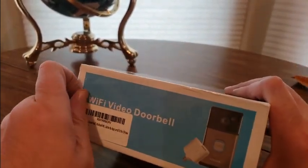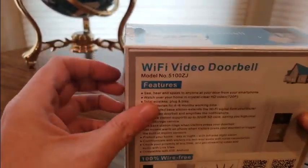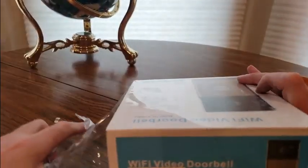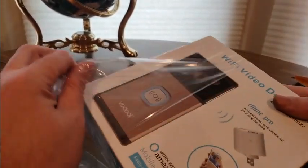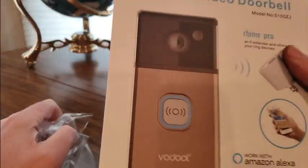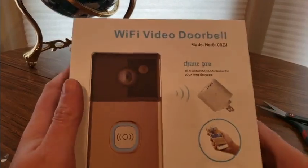So, I mean, this would be a perfect housewarming gift for somebody. You could be at your office and spy on your front door, see who's at your door. Any unwanted intruders, especially with the holidays coming up. It sucks that it has to happen, but it's that time of the year for B&Es, breaking and entries, and stuff like that. So this will be a great device to have. Might want to get two maybe for your side door or your back door. But right now one would be good for me.